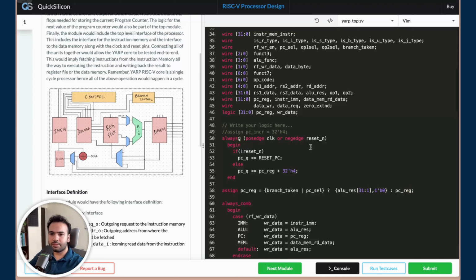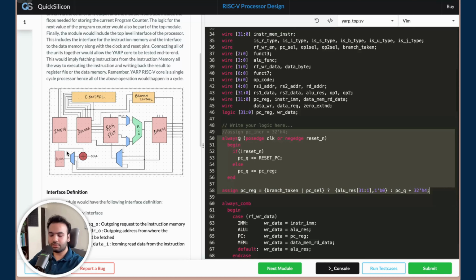This would not be reg, this would be PC underscore Q. So what we are basically trying to do here is the next PC value is driven through this mux, where it either picks the incoming value, which is this, or it picks the added value. So we need to do the addition here as well. So this would become 32 tick edge 4, and we don't have to do it here.